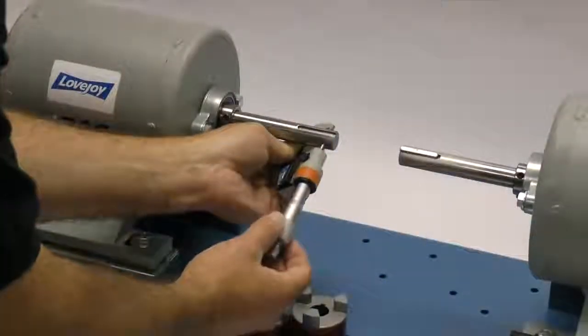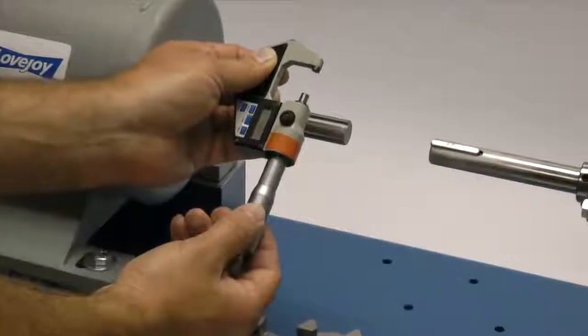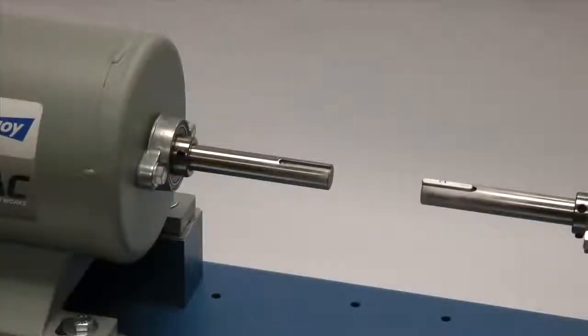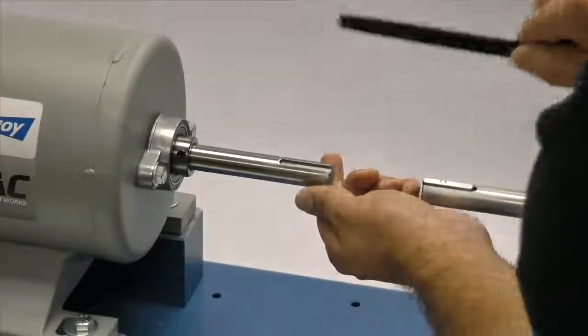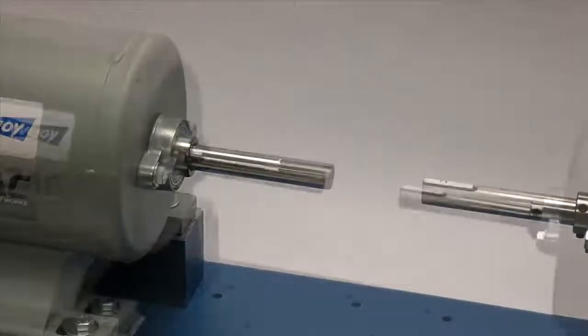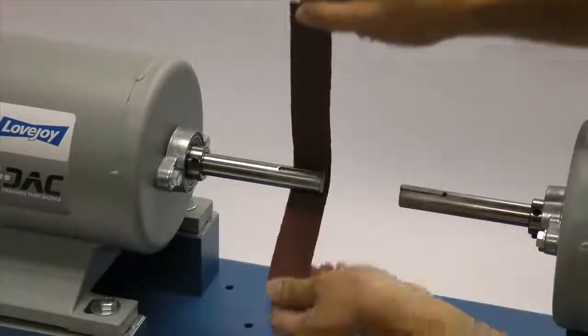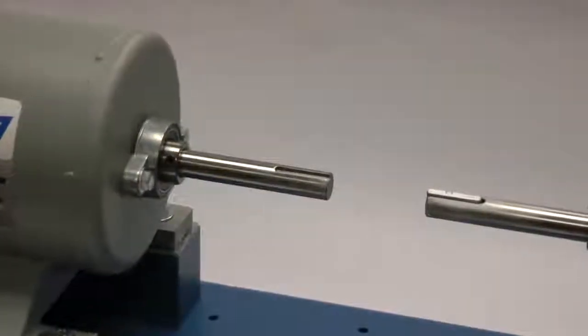If not done already, you should measure the shaft and ensure that the shaft diameter matches the coupling bore size. Then inspect the shaft and clean up any nicks or burrs from the keyway or shaft diameter. A fine-tooth file can be used to clean burrs from the edge of the keyway or large dents in the shaft. The emery paper can be used to clear the shaft of rust or any fretting corrosion.